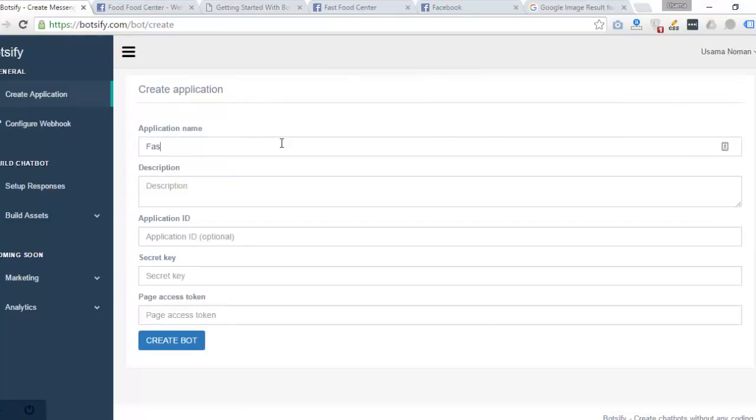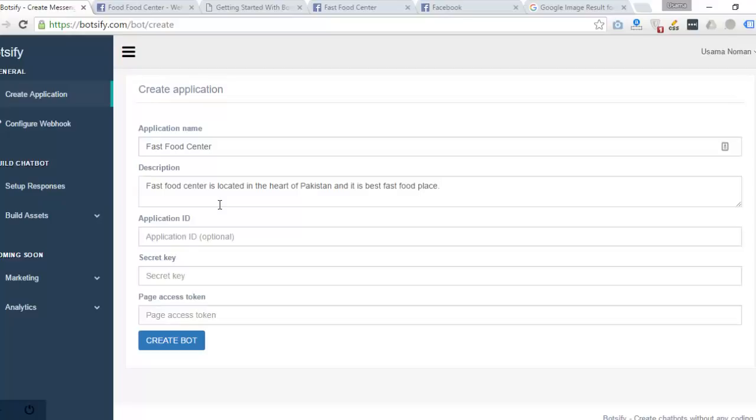Create a new application in Botsify. Type in the name of your chatbot application. Give some meaningful description about your chatbot. The application ID is optional, but you can copy it from your Facebook developer portal.